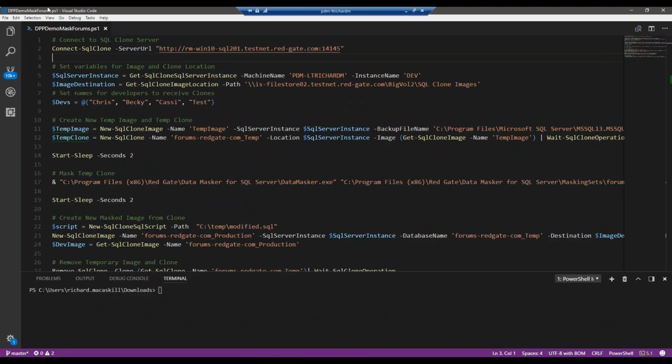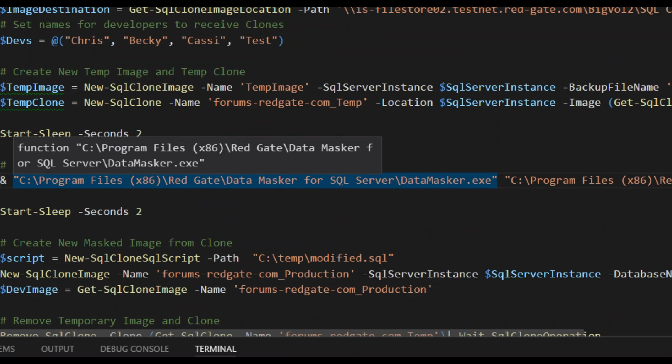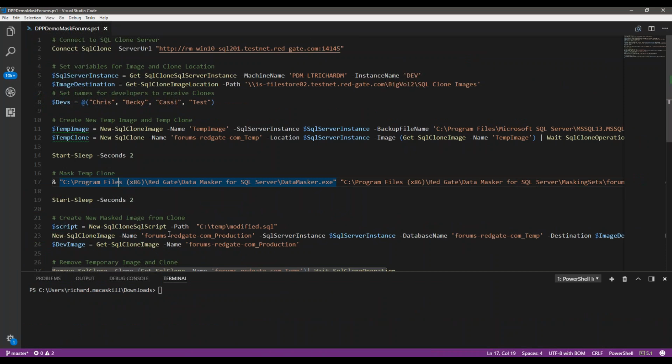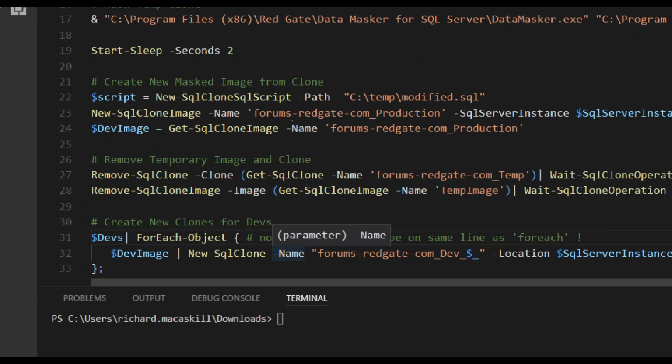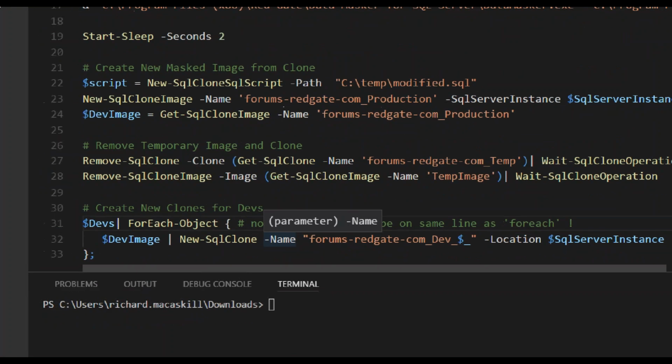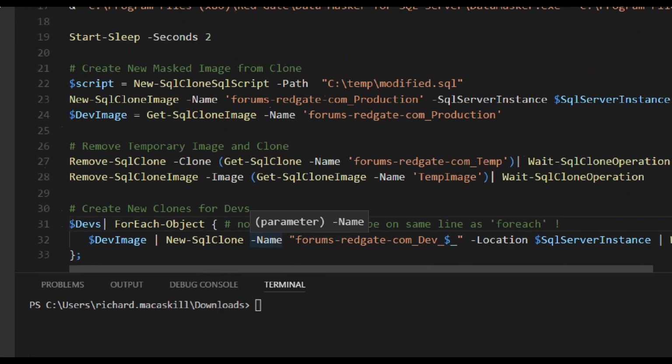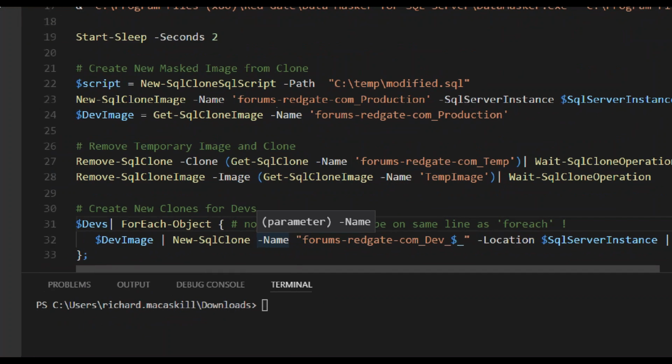It's going to create a temporary image from a backup file. It's then going to invoke the Data Masker program to perform a masking operation using that masking set that I defined, and it's then going to create a clone database for my developers, and for each of the developers in that collection of developers I defined, I'm going to get a new isolated copy of the database.